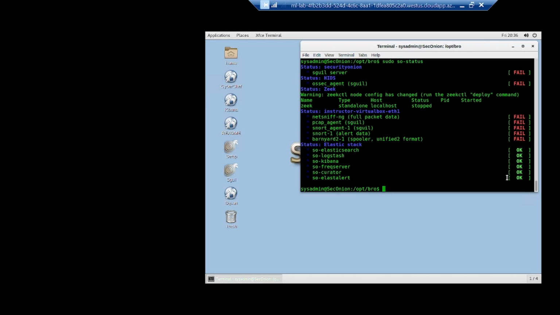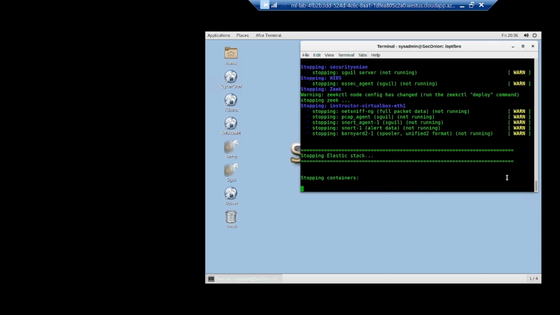Then we have a command that restarts, starts, and stops all the services on this. So the syntax for that command is sudo so-, and then either start, restart, or stop. So let me run the stop one, and it will stop all the services. It probably takes a little time.